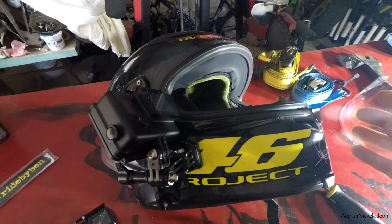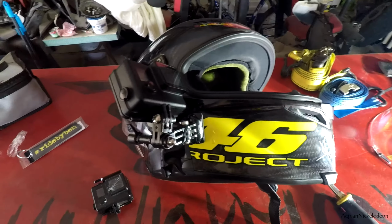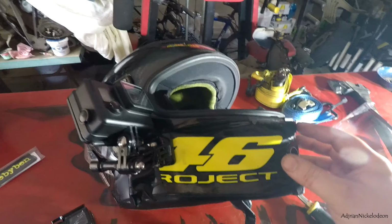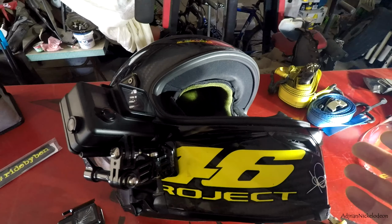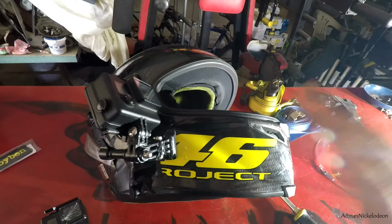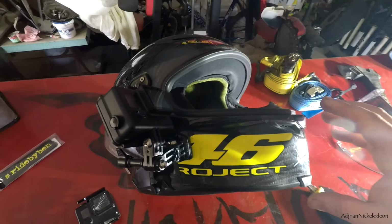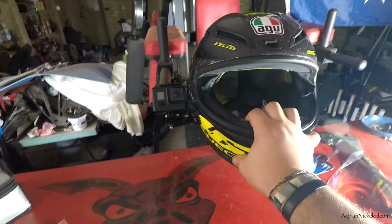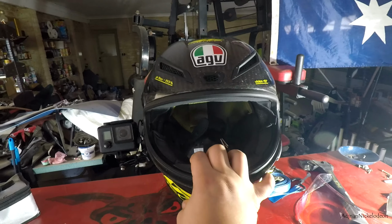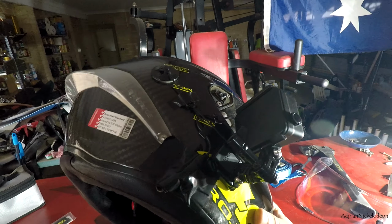Riding with Tom rides with a chin mount. To be honest, I've never tried the chin mount before, and there's some other reasons why I don't use a chin mount. One of those has been that my... You know what? I'm gonna cut that part out. So don't worry about why I don't do a chin mount, but I just don't. There are reasons why I don't do it, which I don't want to talk about on the channel, but yeah, that's it. That's the Adrian Nickelodeon Motovlogging setup right there.